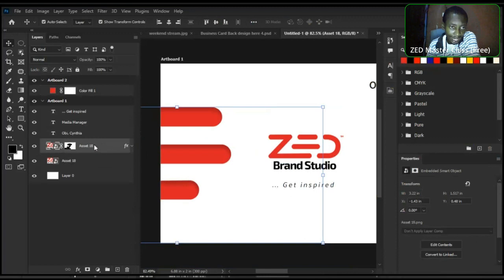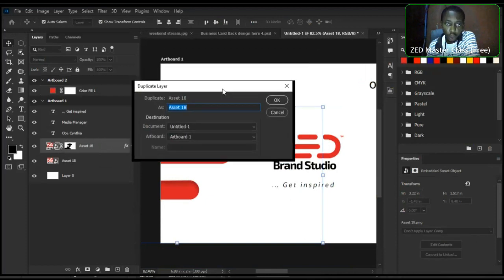We can right click on the layer and say Duplicate Layer. A dialog box will come up asking you for the asset name. The name here is Asset 18, so it's asking whether you want it to bear the same name. That's not a problem. You can choose yes or no, or change the name. Then the document is the one we are working on, Untitled 1. We did not save it.